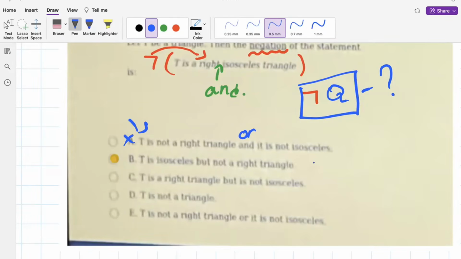Basically, it says it is B, but not A. T is a right triangle, but not isosceles. This one vice versa. It says it's A, but not B. T is not a right triangle, or, okay, here's the answer, E. It says not A or not B.